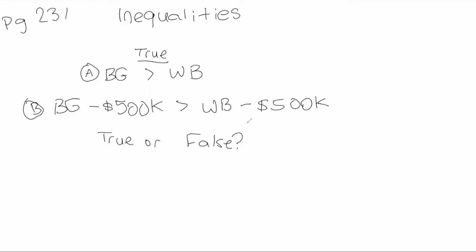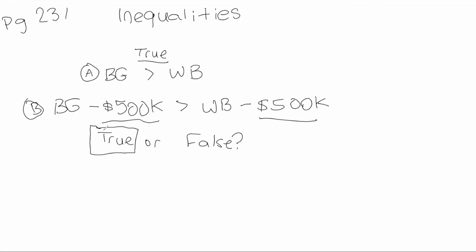It's gonna be the same. I think Bill Gates is still gonna have more. Exactly, because we're deducting the same amount from both sides, and it doesn't matter if we're increasing or decreasing. If we're changing them by the same amount, then the truth is going to be maintained. It's still going to be a true statement.